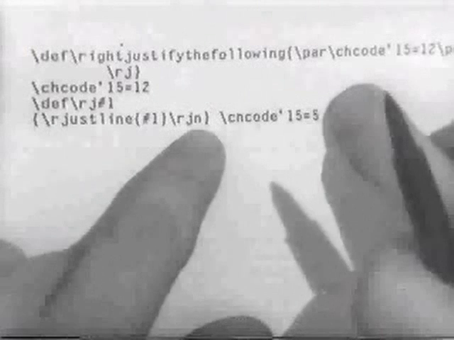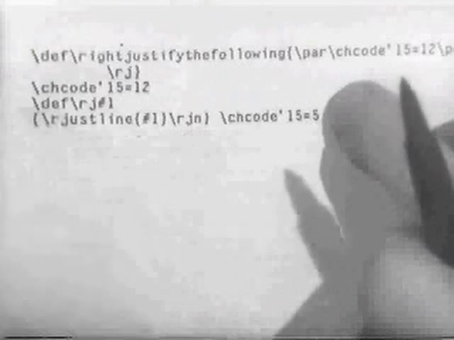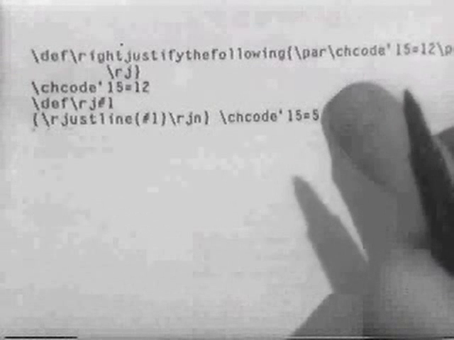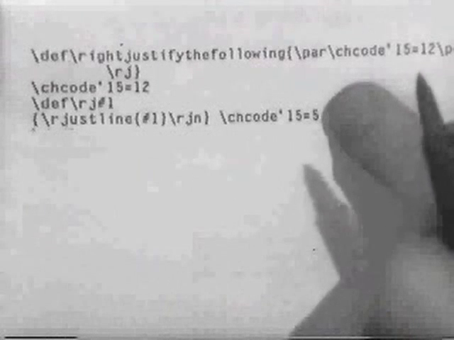Remember, rjn is what I set equal to rj. So that will do it over and over and over again until you get to end write justify. Okay. So now let's see. Before I reveal the rest of the answer, of course you have it there in front of you. But you get to end write justify. So end write justify is going in as the parameter to rj. So now we're calling rj of end write justify, and it'll call rjustLine of end write justify, and then it'll do rjn. So what does end write justify want to do?